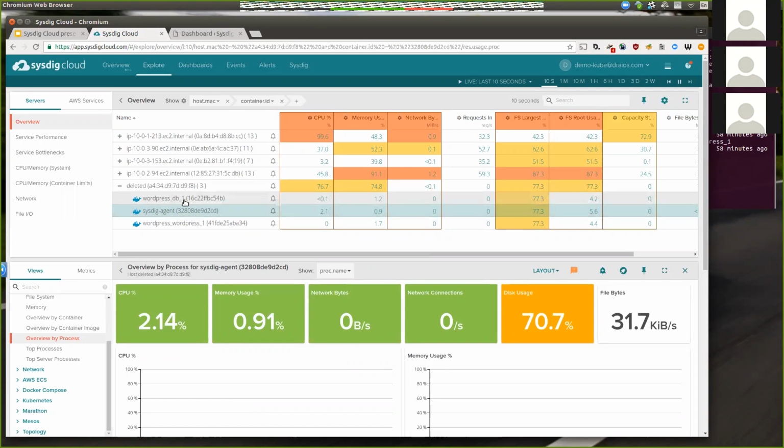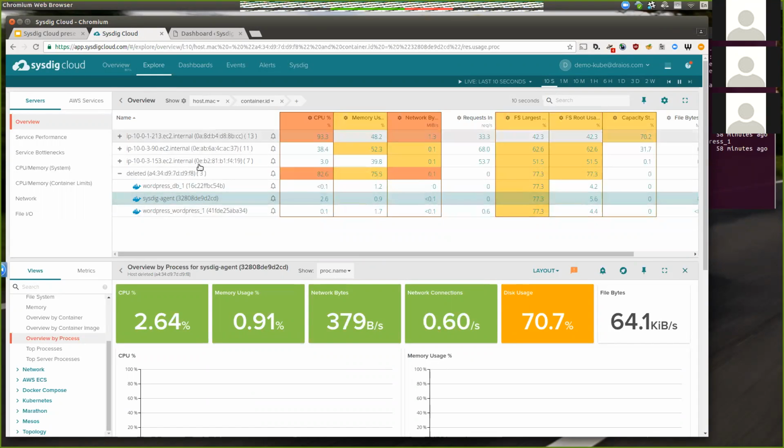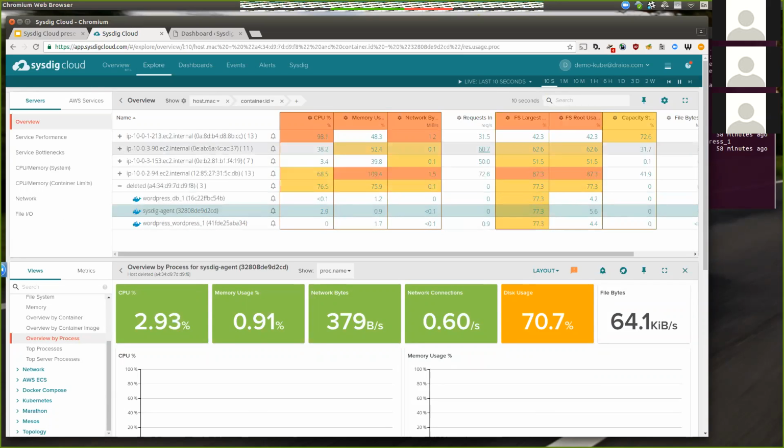But what I'm showing you here at the moment is the Explorer tab. The Explorer tab is probably the section where you will be spending more time inside Sysdig Cloud. You can understand this like an HTOP for your entire infrastructure. You can see here a table with the different servers running or connected, and different columns with different metrics: CPU, memory, network, requests, file system usage.